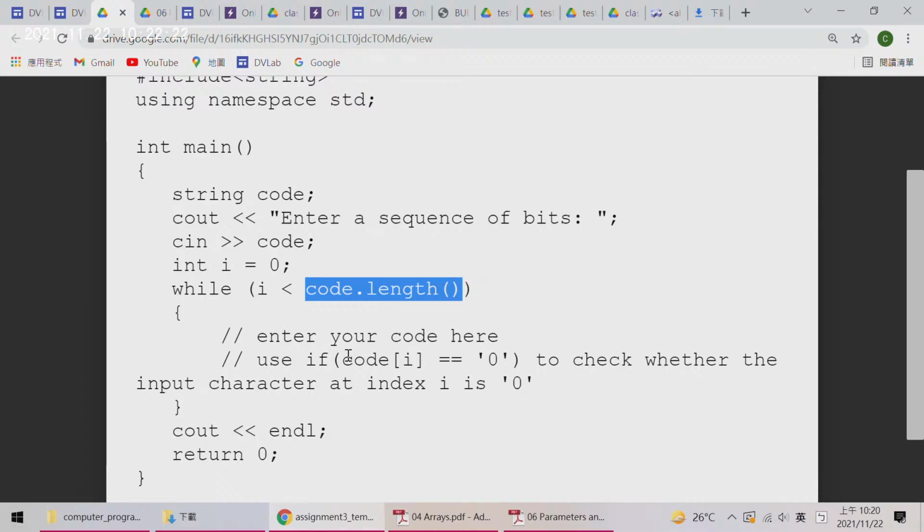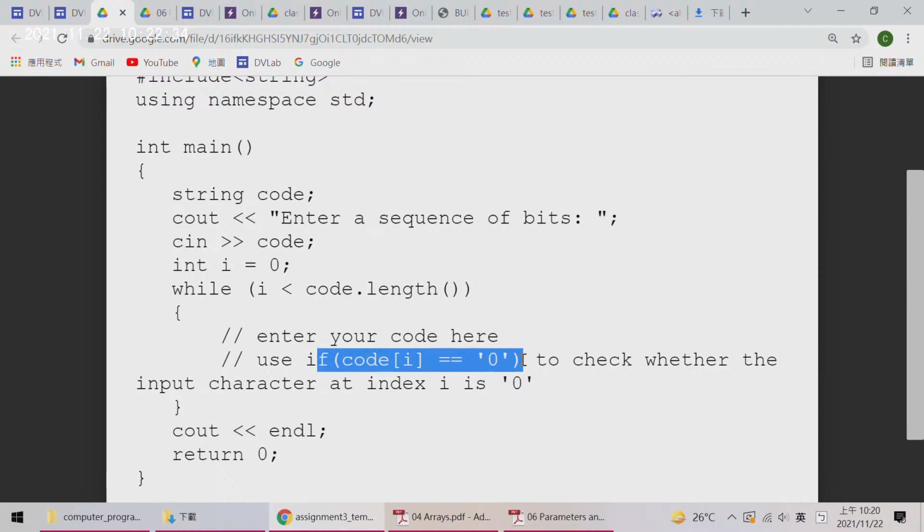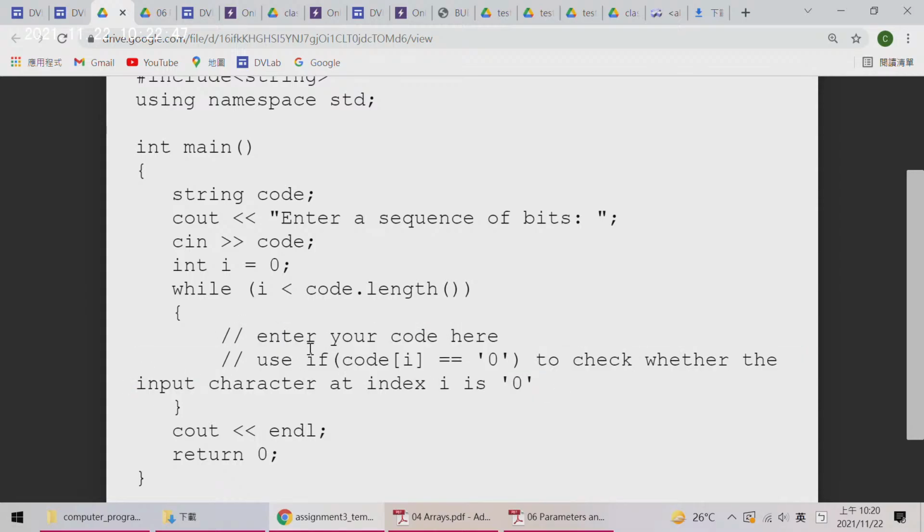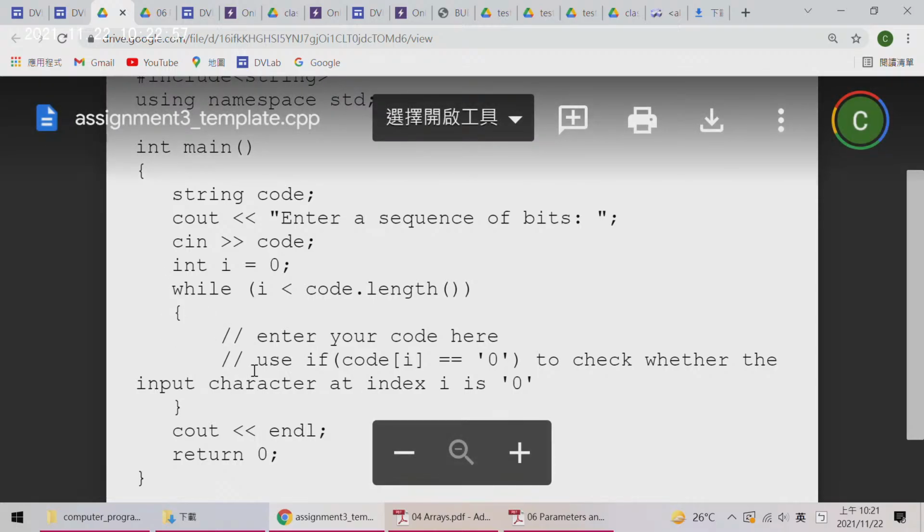For example, if you want to check whether the character at the index I is the character 0, then you can use this if statement to check. So you add your code inside the while loop.